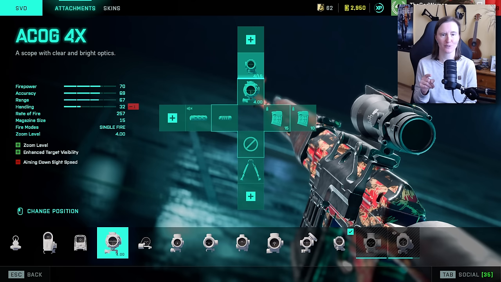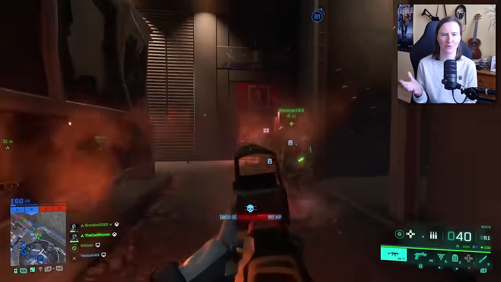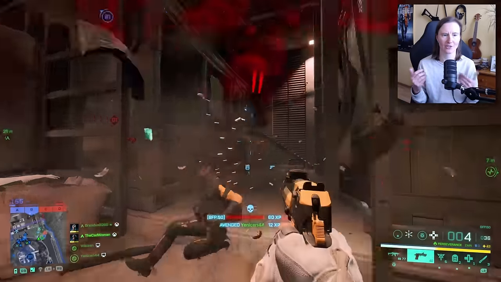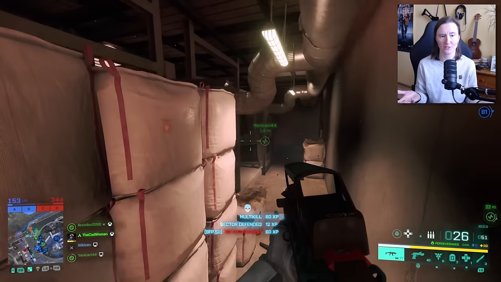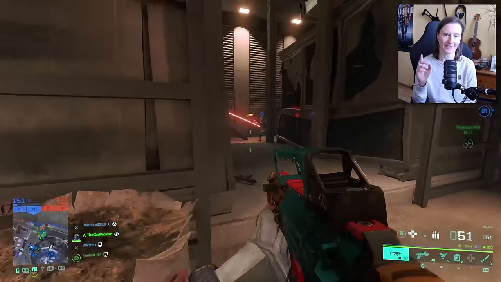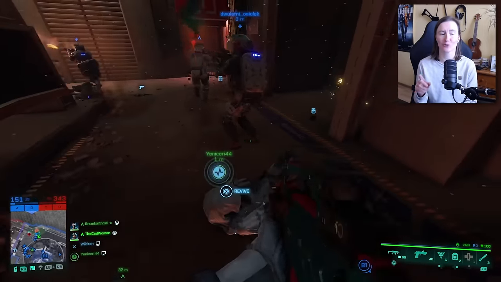exception from this rule, and that's the ACOG 4x, but only on the SVD. On all other weapons, the ACOG doesn't glint. And I'm sure this is not intended and they probably just forgot about this weapon optic combination when making the changes, so there's hopefully a fix coming with the next update. But what we still don't have is a hint to the scope glint in the description of the optics.